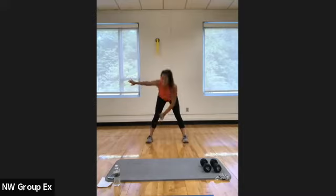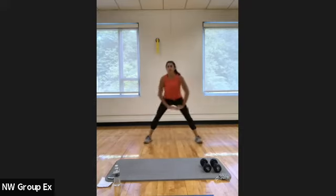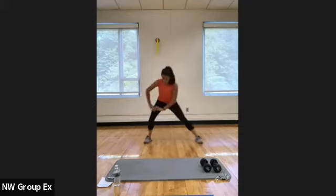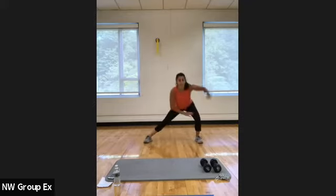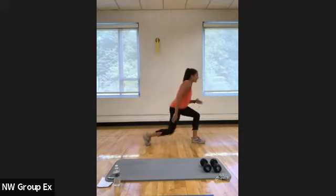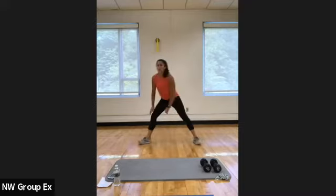All right, with the legs nice and wide, we take it side to side. Good. On this next one, I want you to face the green wall. Hold here. We're going to turn it into our runner's lunge. From here, drop that back knee and press back out. Okay. So we're still leaning forward slightly. You can put your hands on the leg for support. Okay. That was it. Now let's turn all the way to the other side.